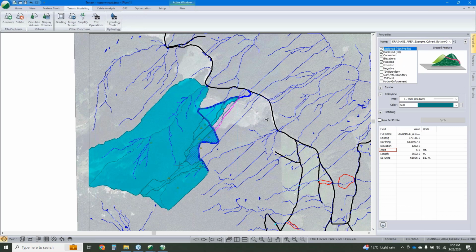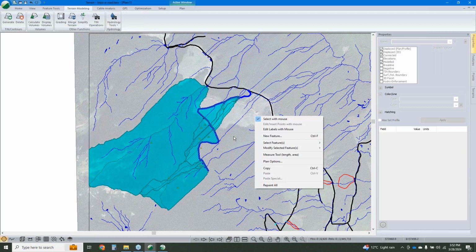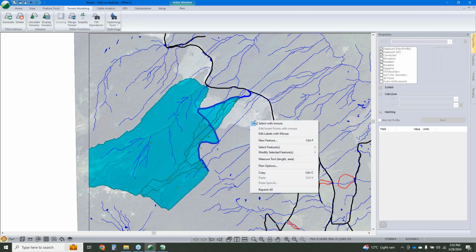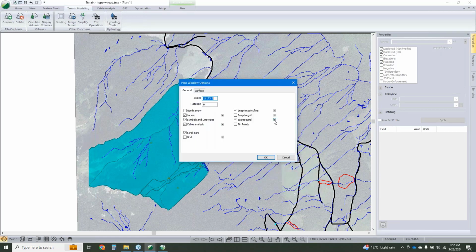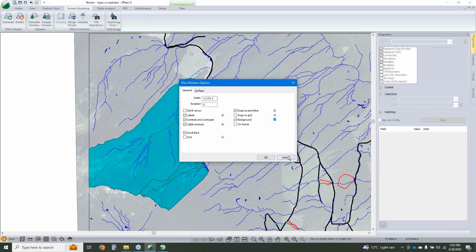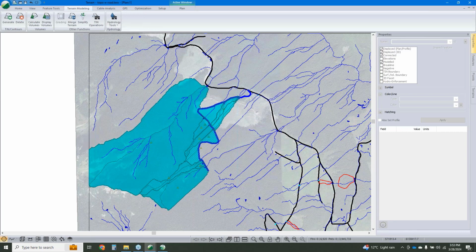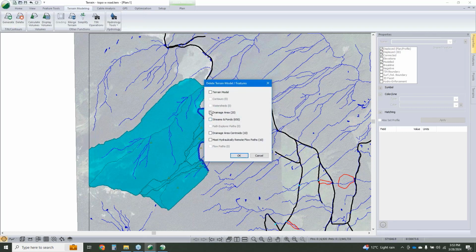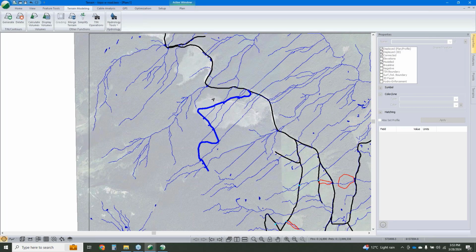Good question. So yeah, let's look at how the two deviate. So plan options, I'm going to just add in the, oh, we could do it either way. I could add the new drainage into the old or vice versa. We'll focus just on the streams because I don't have the same polygons there. So just to avoid confusion, I'm going to get rid of these drainage areas and drain areas, centroids, sure. So we'll just compare our new streams to the old streams.